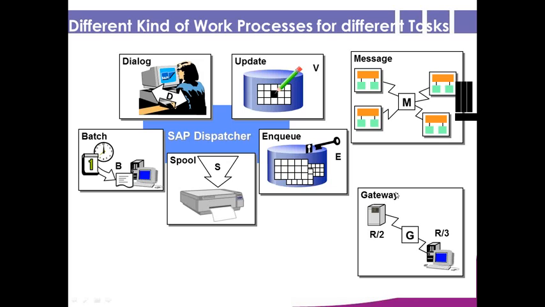We have multiple dialog work processes. There is not only one dialog or one background; that I will tell in the next classes. Each instance contains some dialog work processes, some background, some spool, some update work processes. It's not user specific, it is instance specific. Any user can use a dialog work process based on availability. We can't dedicatedly assign or reserve any work process to any user. Whichever work process is free when the request comes will take up your request.